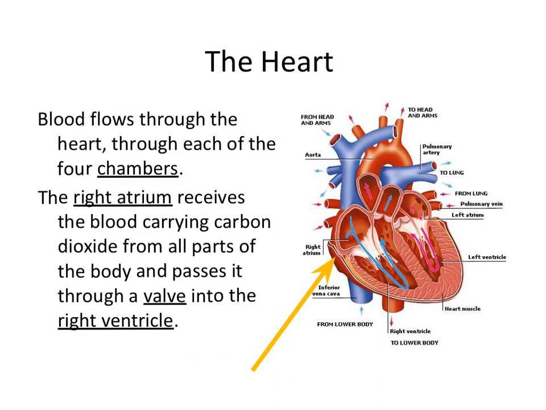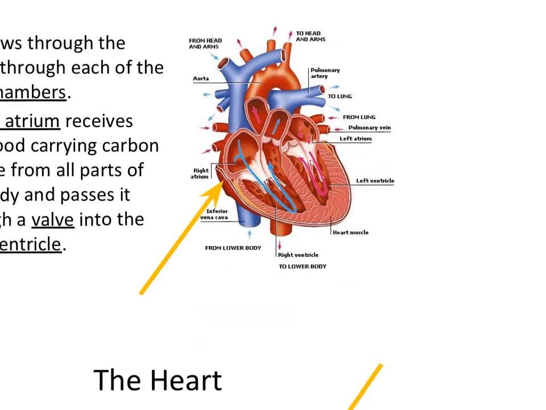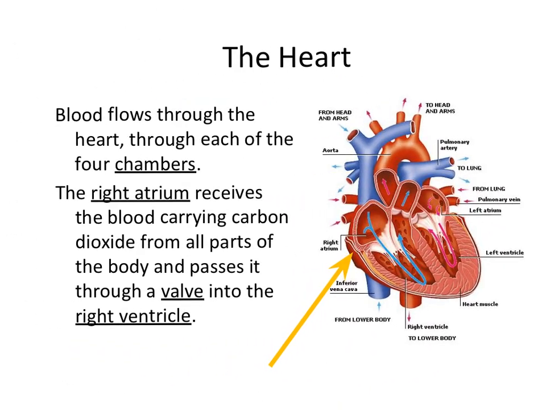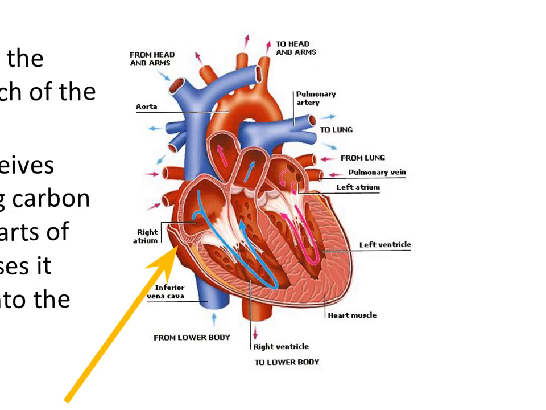Okay, one thing you are going to have to know is the names of the major parts of the heart. Oh goodness, the major parts of the heart and the flow of blood. So let's talk about some of them. I know this looks confusing right now, but let me break it down. So basically, we have two chambers at the top here. Those are called atria, or atrium if it's singular.